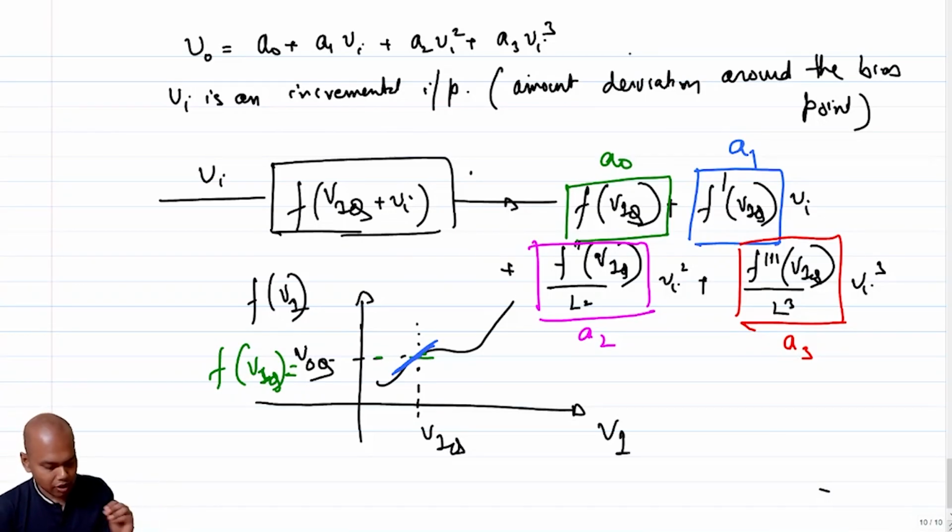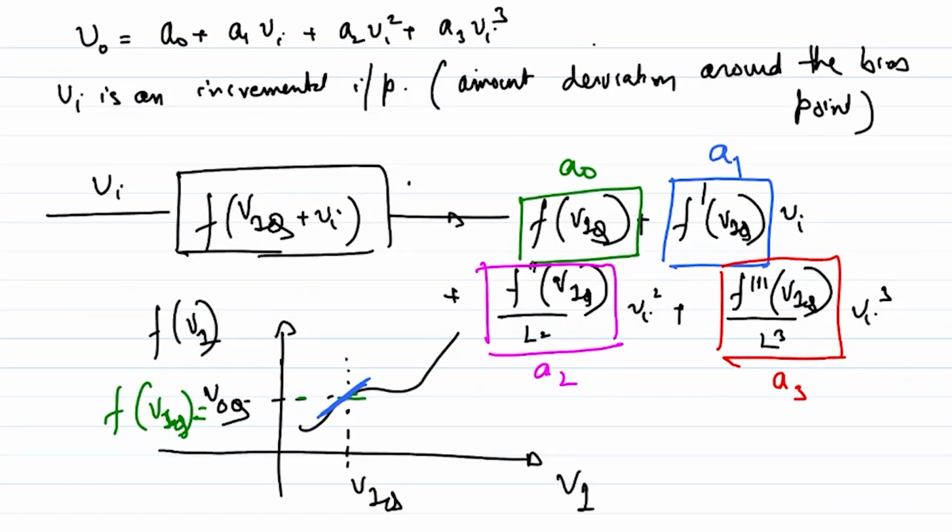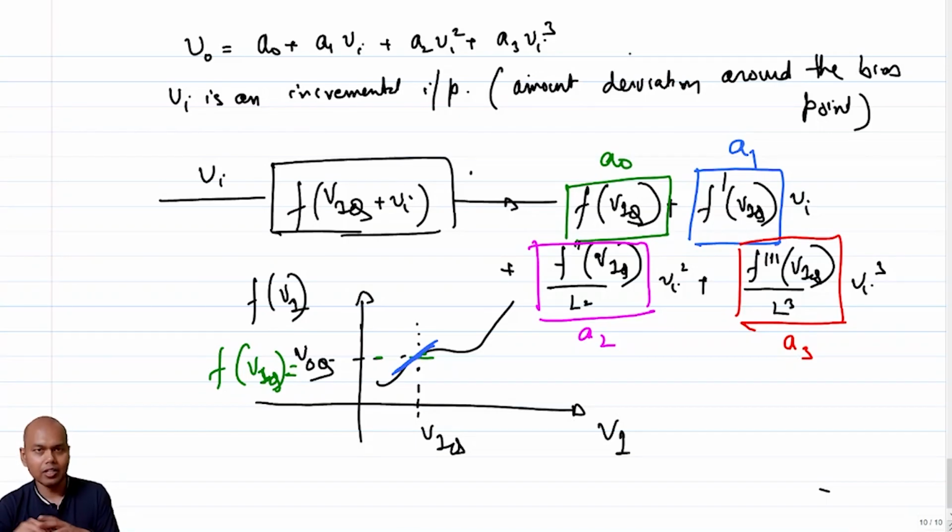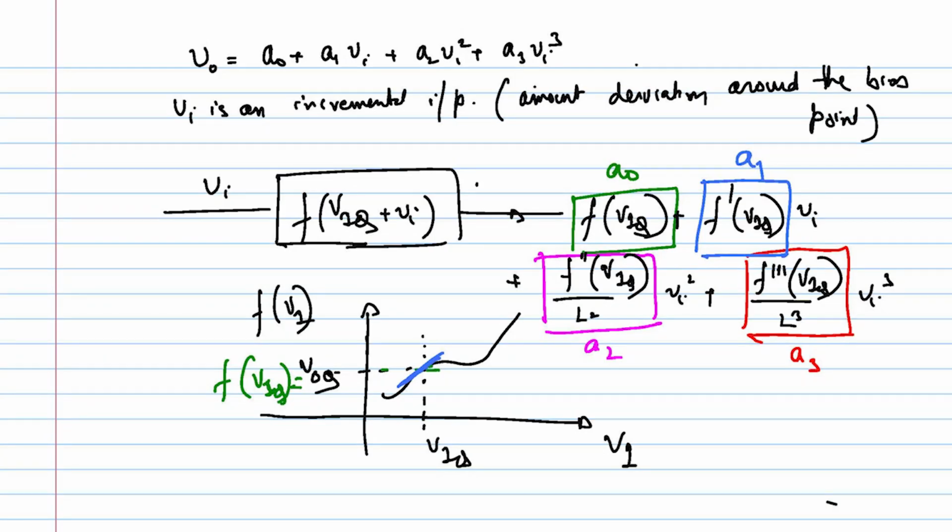So sometimes just eyeballing the plots will also give you an idea if it is a good place to bias. For example, if you see that the bias point of VOQ versus VI is not changing drastically, it's probably a shallow slope. I mean, the second derivative is 0, which means you get what ideally you want. You want A1 to be as high as possible and A2 and A3 to be as low as possible. So what is the next step that you would like to do?